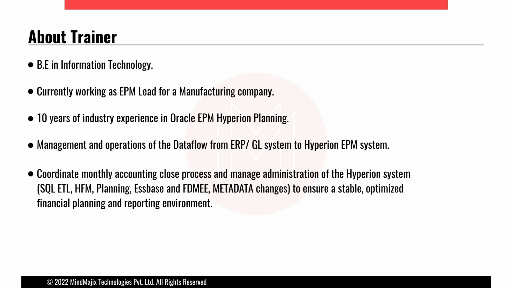My practical roles and responsibilities month to month are the management and operations of the data flow from all the ERP systems, GL system to the Hyperion EPM system, coordinating the monthly accounting close process, and administrating the Hyperion system, including the database, Hyperion planning module, and any metadata changes, to ensure a stable and optimized financial planning and reporting environment. So that's a short introduction on me, and let's get started with the Oracle Hyperion system.